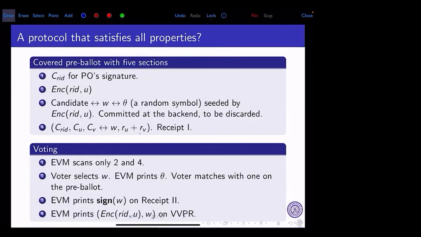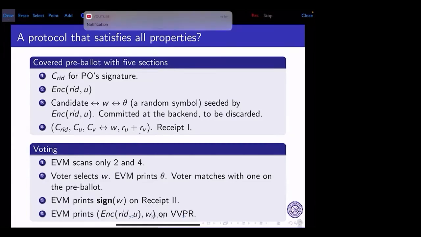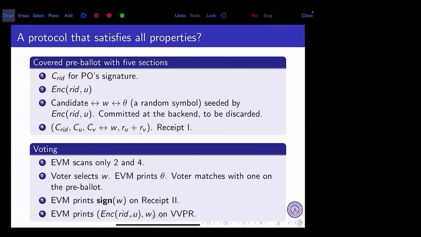Now in this protocol, the EVM does not get to know the vote. So the EVM does not get to know any ballot secrets. So the EVM is just a collator. So the EVM can be a cell phone, and anybody can write an app on a cell phone and give it to the polling officer. So the polling officer's cell phone can work as an EVM. The camera can work as a scanner, a simple QR code scanner, and no information can ever leak from the EVM.